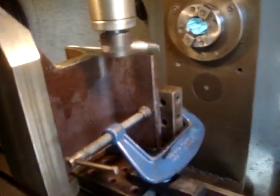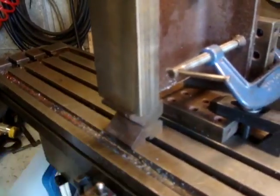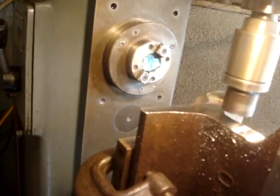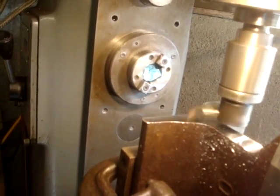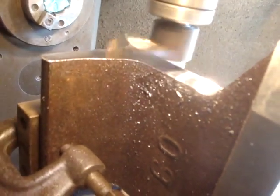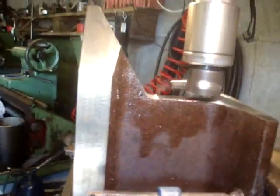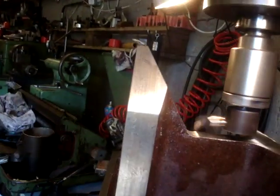That's better. I've set it up like that. I've used this little block here to set that square. It's not actually very tight, but it does the job. I made this when I was an apprentice as part of the V block set. I'm just taking a cut across now. That's good, because that can be done on the power feed without any messing about. It'll make a nicer finish. I can just keep going until that surface blends into that radius. I eyeballed it from the end there so that I could see that the cutter was roughly or slightly to that side of the radius.